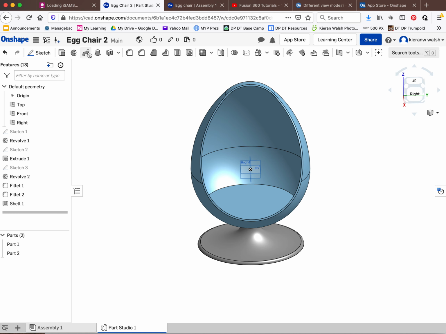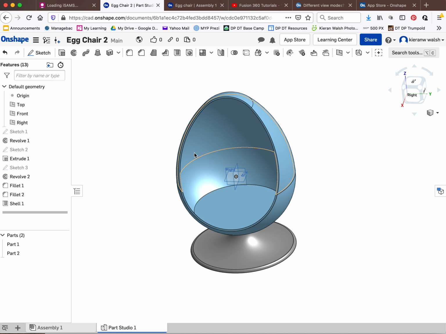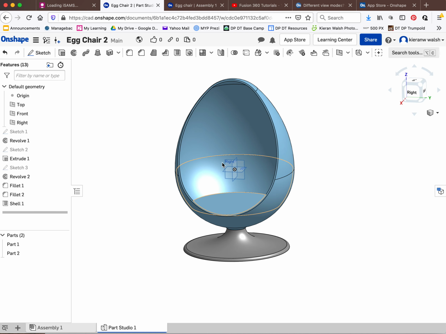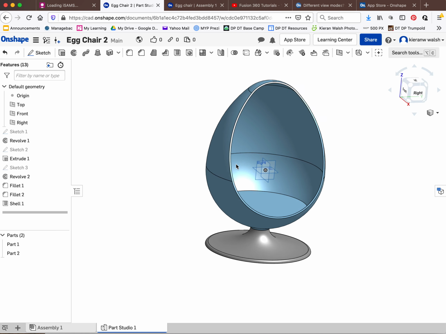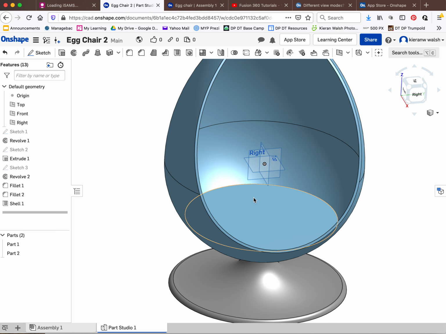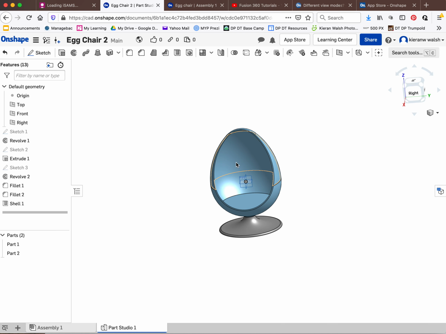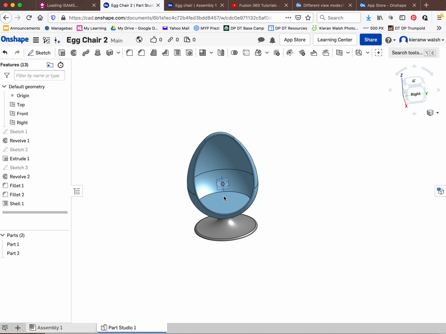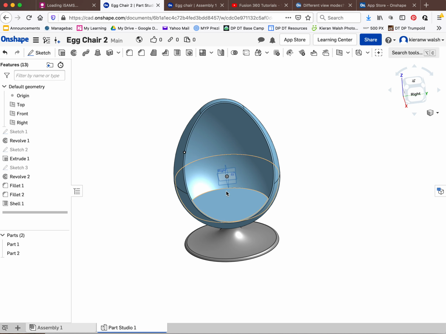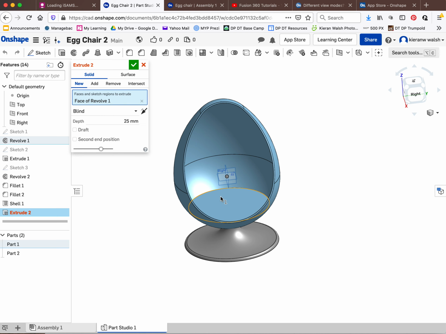You can make a cushion on the inside. If you look at the real things, they are padded all the way around the inside, which is a bit more complex to do. Maybe one day I'll do a tutorial to show you another way of doing padding and cushions all the way inside, but we'll just make a simple cushion on the base here. You've already got this circular face, so you don't even have to draw the sketch. You can just click on the extrude button, click on that surface, and extrude that surface.